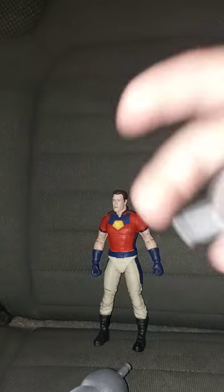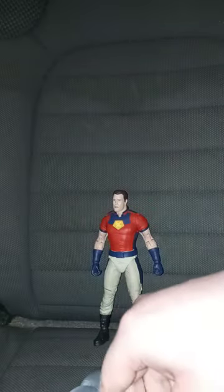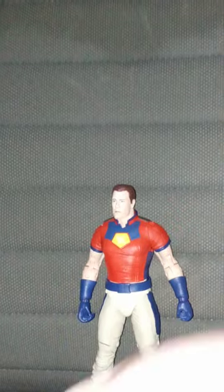Here are the accessories that Peacemaker comes with. It's the arms for King Shark — they're really hard to move around, no joke, really a pain. This took me like five minutes to get out of the packaging. Here's the little other arm. Now let's look at the collectible card — pretty nice picture of John Cena. There's the bio if you guys want to read that. And the base. And the axe, which I don't get why he has a pickaxe.